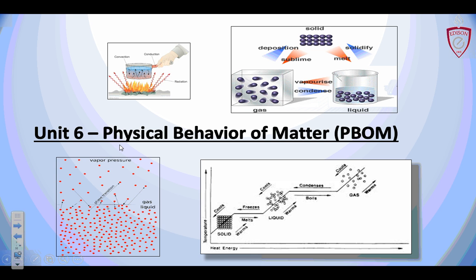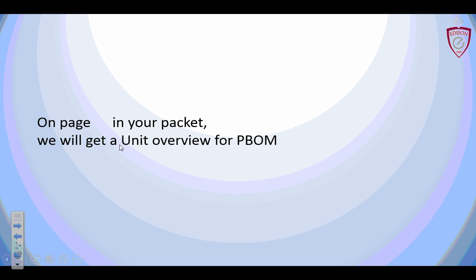We're doing our second video 2, if you're watching and keeping track. That'd be page number 6. And you're going to look at page 6 and go, oh my god, it's a giant blank page. What do I do? Because you got some writing to do. Yep, because we want to give you a unit overview for physical behavior of matter.